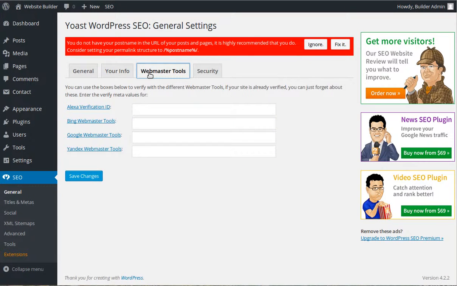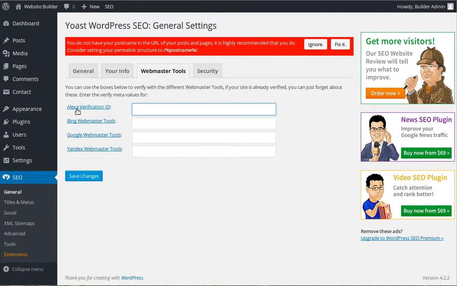Next, click on the Webmaster Tools. The Webmaster Tools allows you to get Webmaster toolkits on various websites. This will allow you to submit sitemaps and also kind of control and see your overall search engine rankings on these different platforms. So to get these items, you simply would click on each of these, and then that will take you to their website to create an account. You would then need to follow the instructions for getting the code or the verification IDs, which you will then type in here. Once you have those put in, you will save your changes.